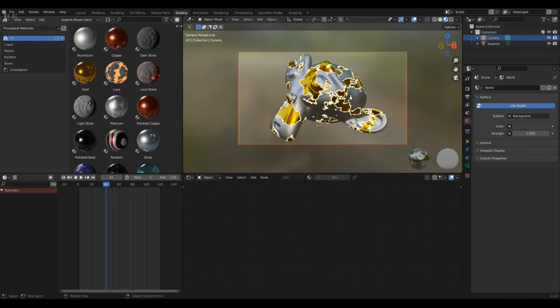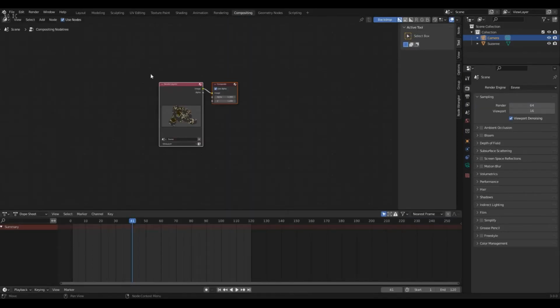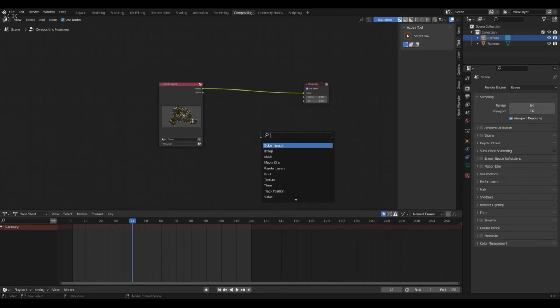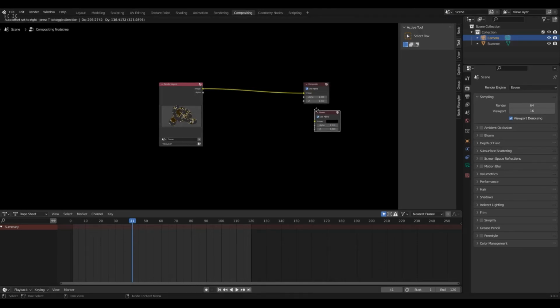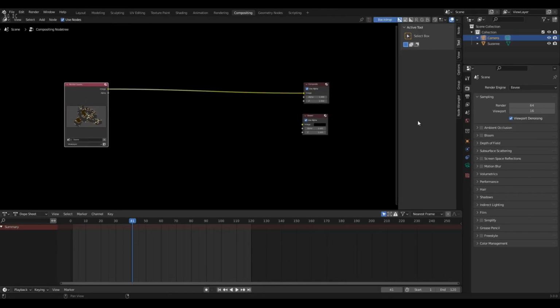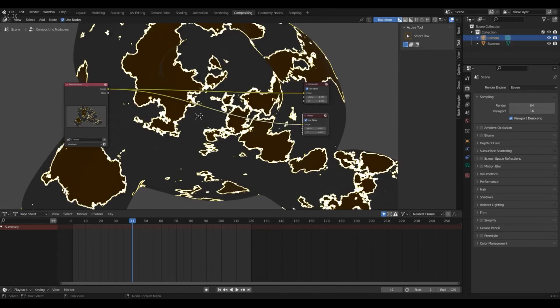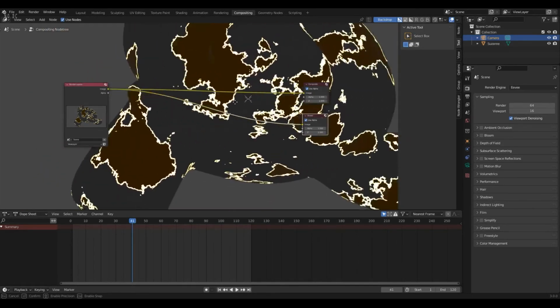So you're going to want to close that, come to compositing, use nodes, and this is where we add the blur. This will work on Cycles and Eevee. So you just want to come up here, get a little viewer node. Something about the viewer node that I never knew until literally the other day. You plug this into this, and then you got that.